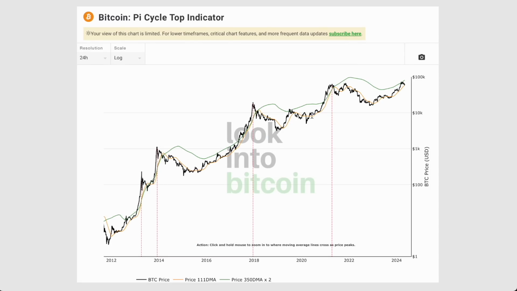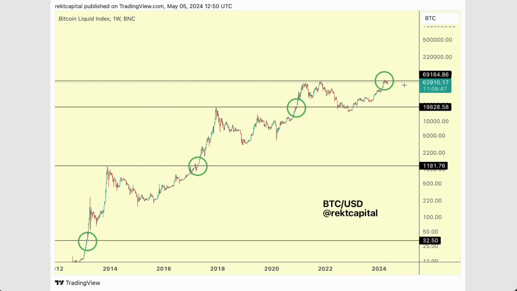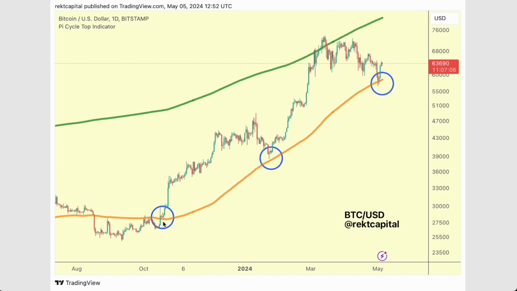But 2020 shows us that, okay, maybe a double bottom occurs at this orange moving average. 2017 has shown us that it can actually rest at this level for a long time. Will we get that in this cycle as well? Throughout the past several months, really, we've had 3 retests but no double bottom, and counting on a double bottom, we'd be lucky for it to occur.